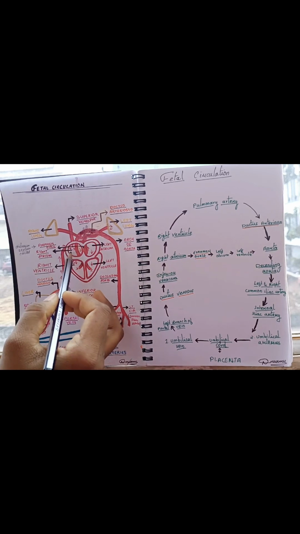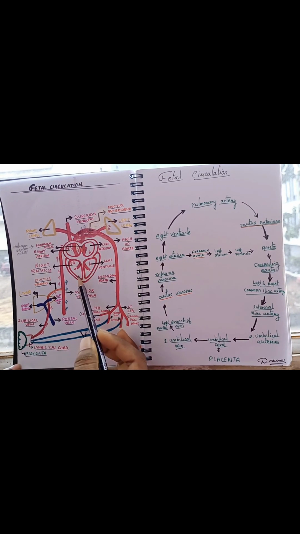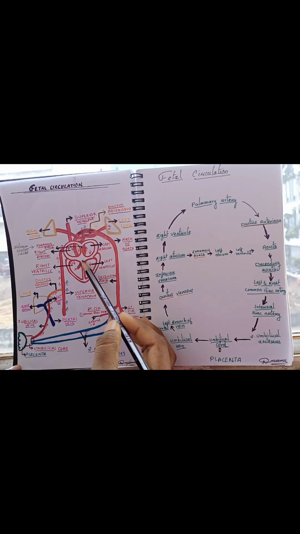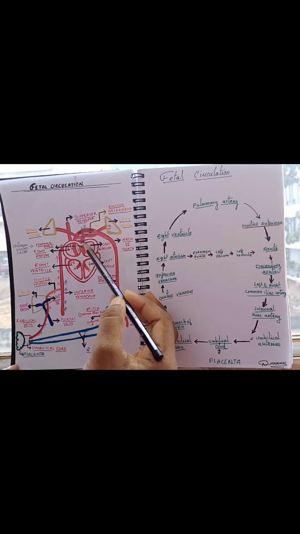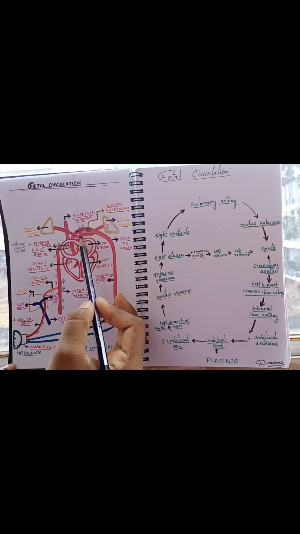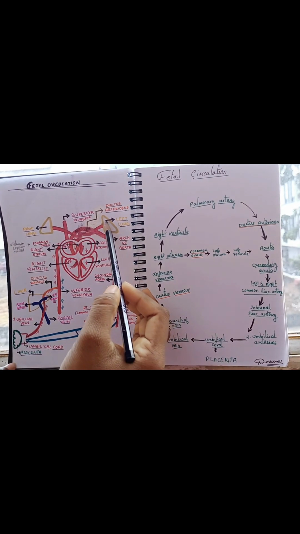So, the rest of the blood which is coming down to the right ventricle is again passing through this passage, you can see, no? So this is called the pulmonary artery. This pulmonary artery carries some of the blood to the right lung, and some of the blood to the left lung.